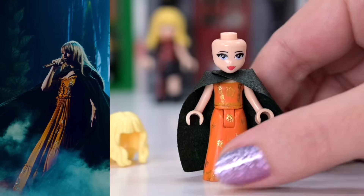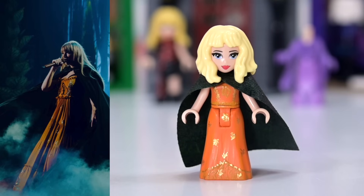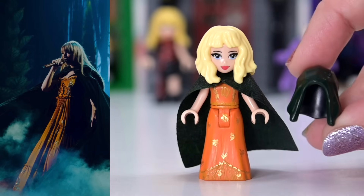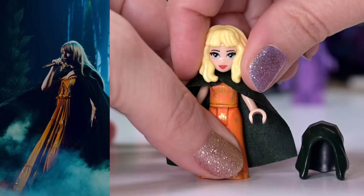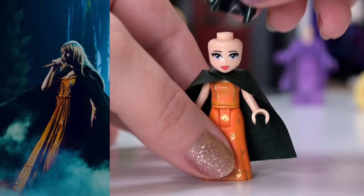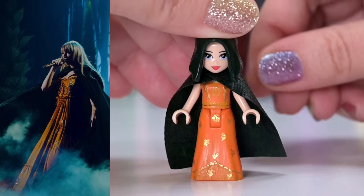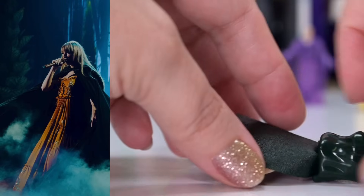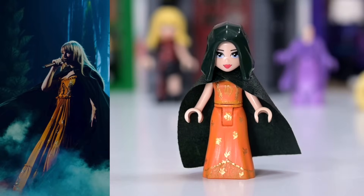Now she has her cloak. She takes the hood off and flips it over the back, but when she's got the hood up we can use this piece which came on the Wicked Witch in the Snow White set. I painted this dark green already - with added cat hair like everything else in my house. She's fallen over, sorry - cats will do that. She loves cats. She's fine with some extra cat hair, it just adds to it.